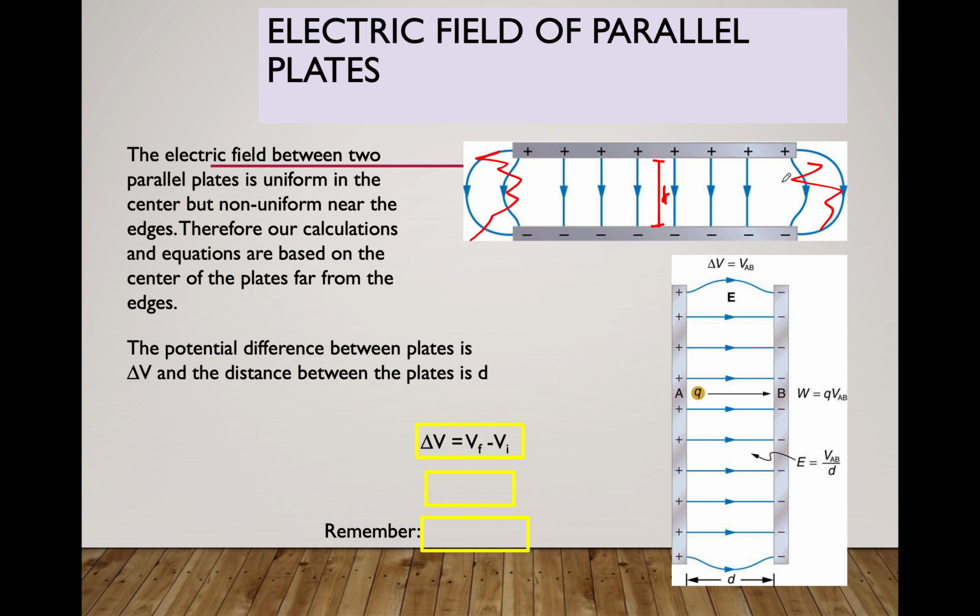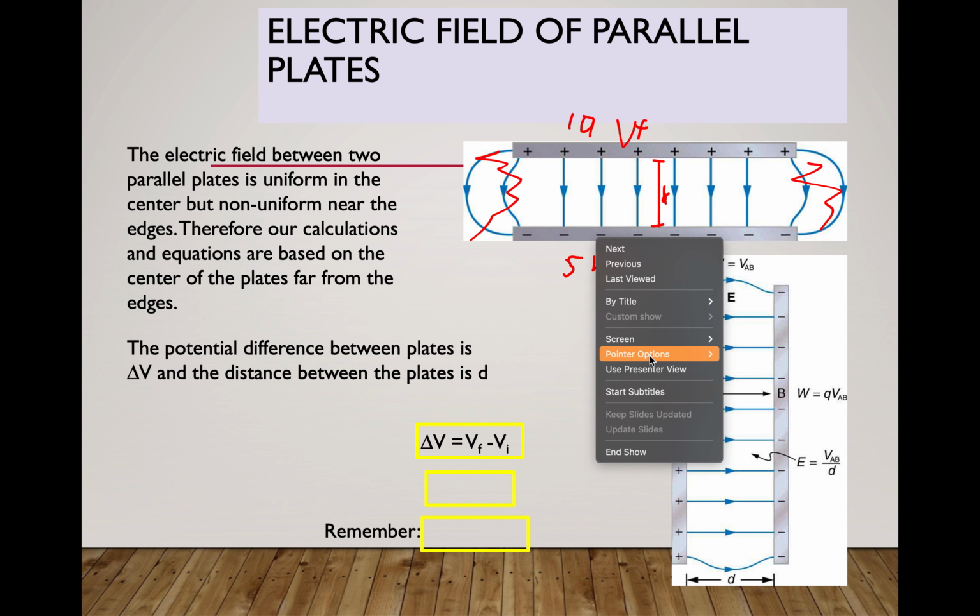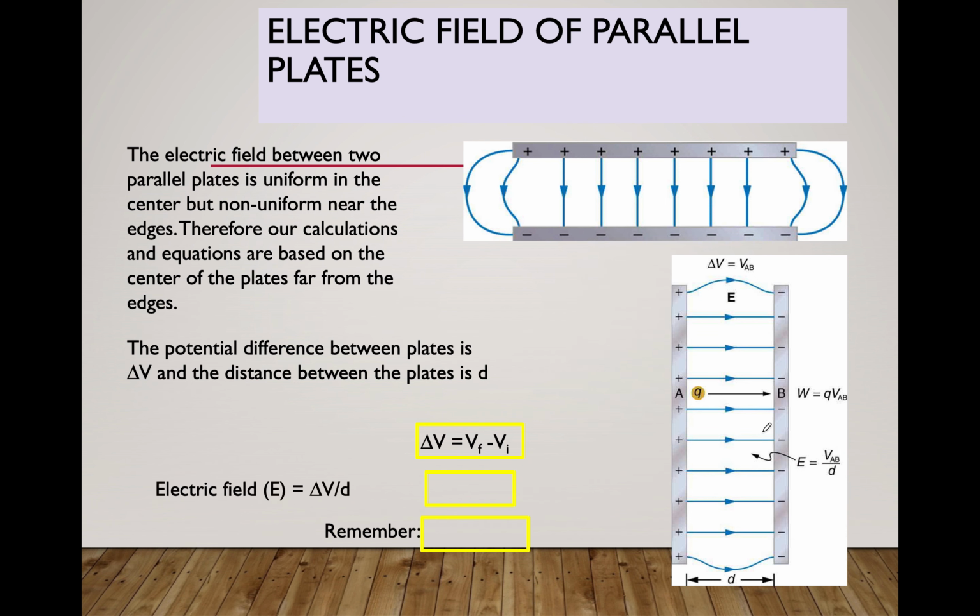We already know V final minus V initial. If I know that, that is nice and easy. For example, that could be VI, that could be VF. I can call it 10 volts, I can call it 5 volts. It doesn't matter what's going on if I have it. However, I might not have it. I can find it by using the VED formula. V equals ED. The electric field is the change in potential divided by the distance. So I can just call it VED. And of course, QV. These are the 3 formulas you will want when you see parallel plates like this. We will use these 3 formulas in this situation.